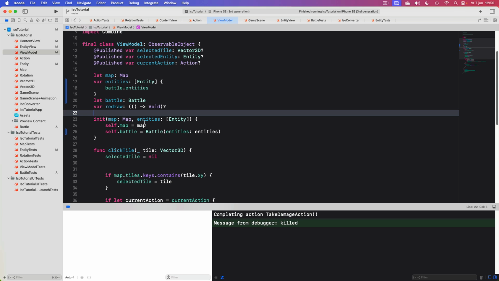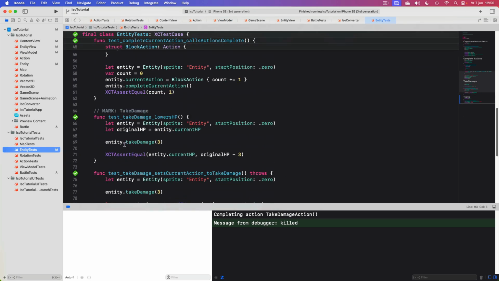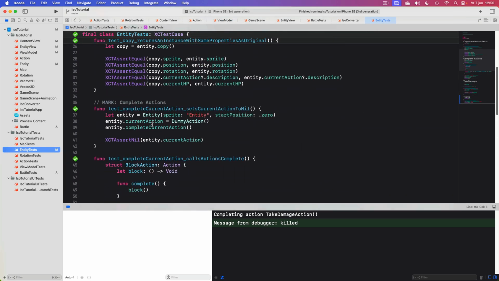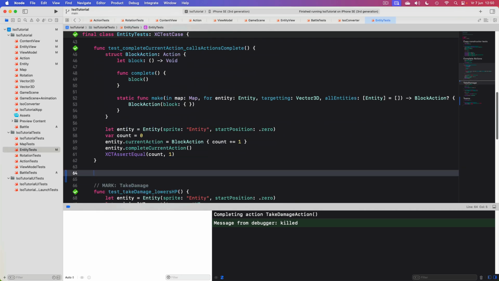So let's go to our entity tests once more, and we have this complete actions part where we have tests related to completing actions. This one requires, I think, a couple of new actions.